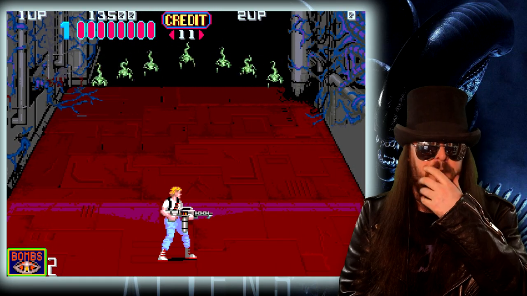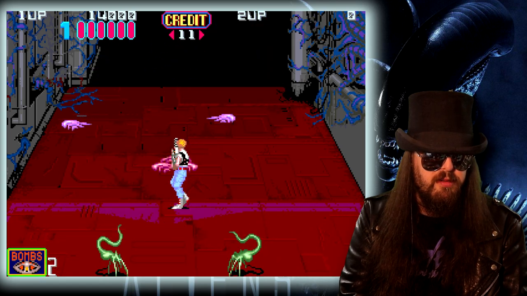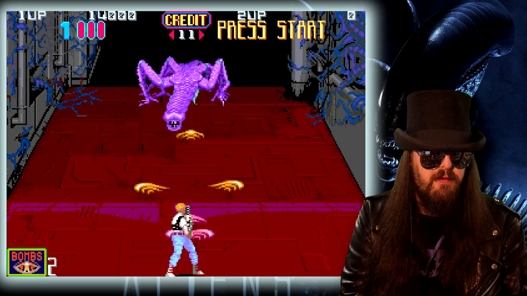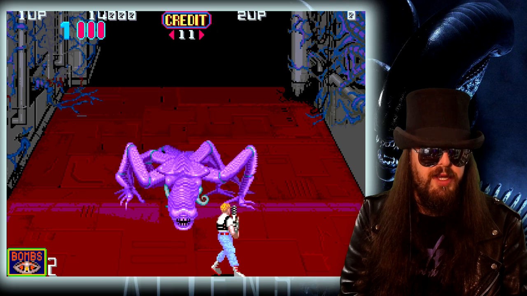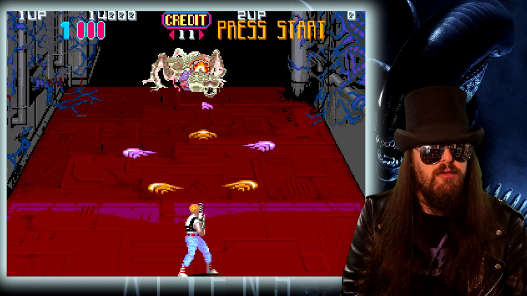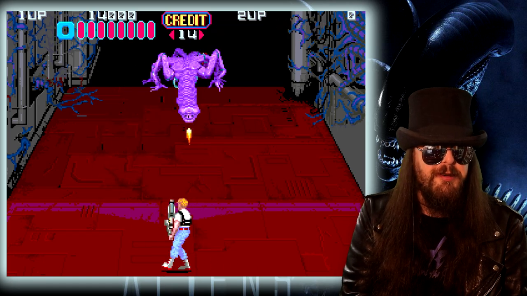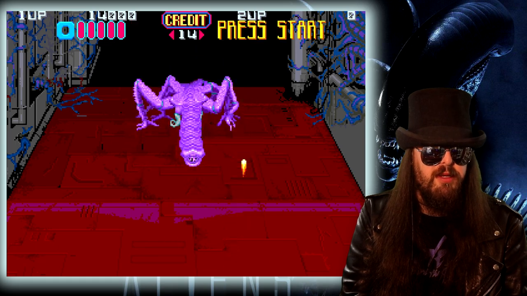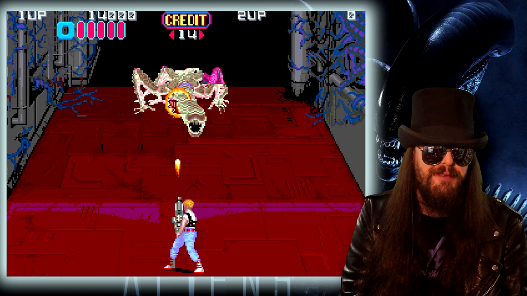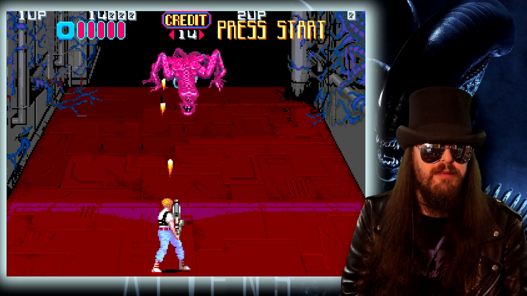Did I do a video on this before? Get off, facehugger bastards! Look at the state of this guy. Never seen you. Have some grenades in the face. Alright, I've got infinite coins. Oh yeah, you can hold the button to automatically shoot. I'm just tapping it like an idiot. Shoot him in the face! His penis head!